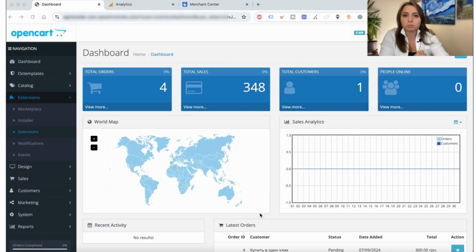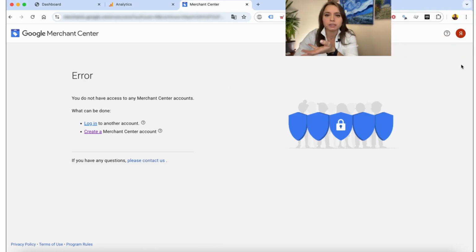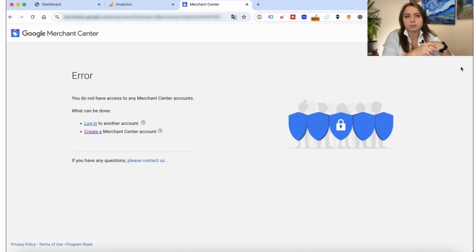What do you need to upload products to Merchant Center? First, create a Merchant Center account. What do you need for that? First of all, you need to log into some Gmail profile. Important, I would recommend that you either use an existing Gmail account or create a new one that allows you to access all your Google services like Google Ads, Analytics, and Merchant Center, whichever is most comfortable and convenient for you. I won't dwell on this step. I already have a Gmail profile created.